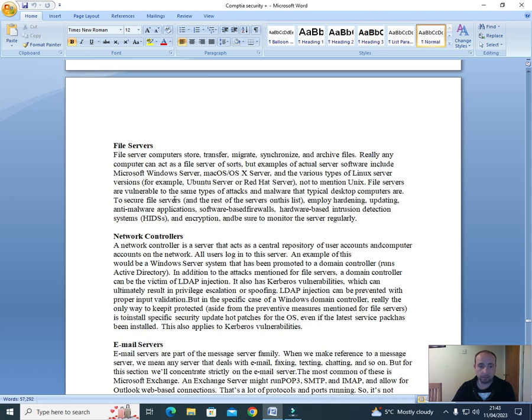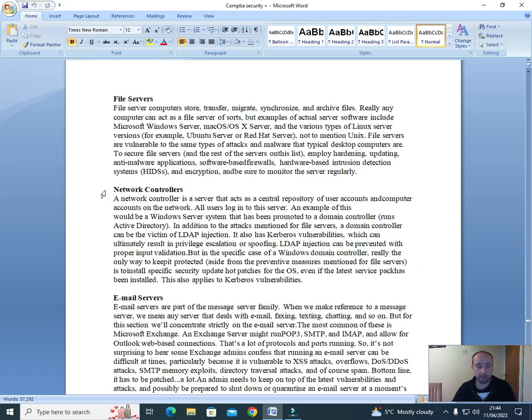File servers are vulnerable to the same types of attacks and malware that typical desktop computers are. To secure file servers and the rest of the servers on the list, employ hardening, updating, anti-malware applications, software-based firewalls, host-based intrusion detection systems, HIDS, and encryption, and be sure to monitor the server regularly.